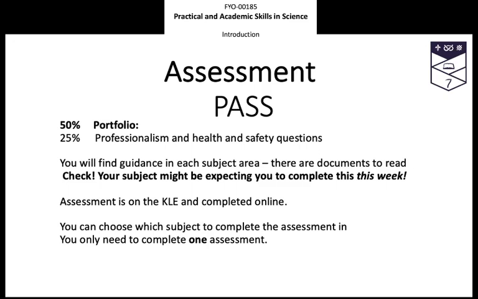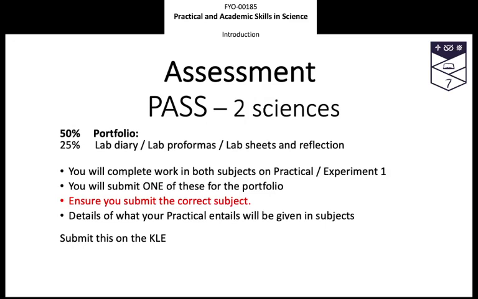If you're not sure which ones you should be doing, ask your subject tutor. If you're doing two sciences, you should be doing one test in each science. If you're only doing one science, you should be doing the core and additional tests in that science. For example, if you're doing single honours physics, please don't start answering questions about GGE — it won't help you. The other part of the portfolio varies slightly with the subject, but the idea is it will be something like a lab diary, lab sheets or proformas, and it will always include a reflective piece of work. Don't ignore the reflective piece of work — it is worth a chunk of marks for the assessment.